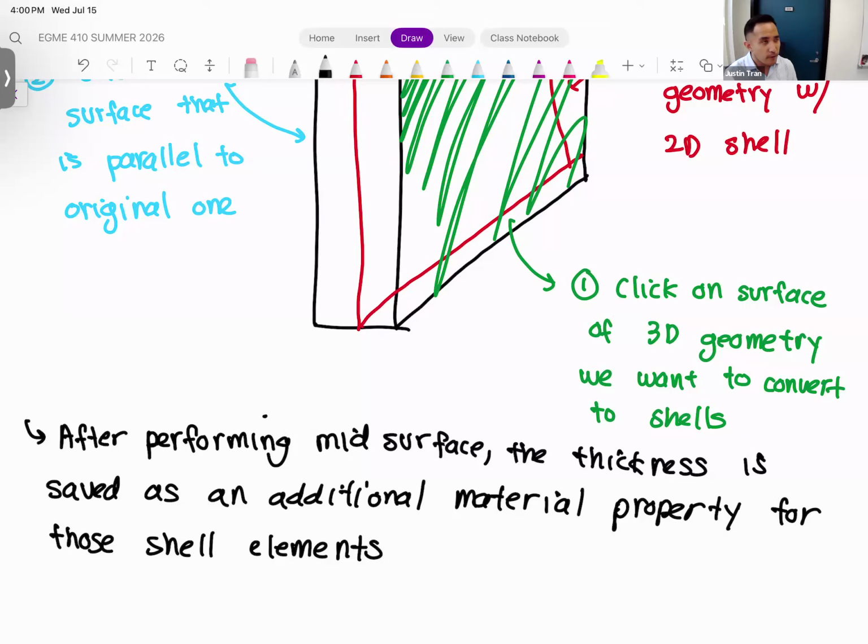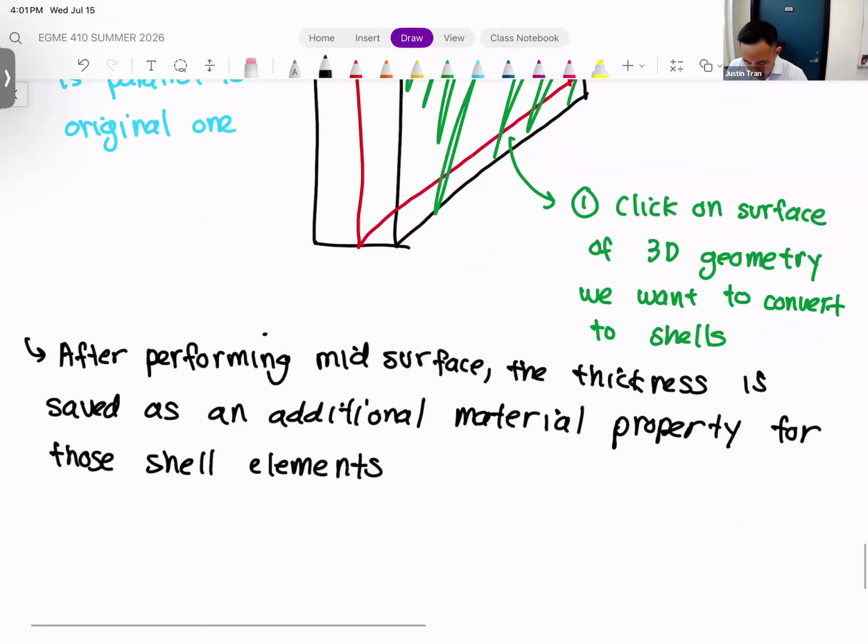But if you're going to be manufacturing your part or doing anything with it, this just adds an extra step, because in order to actually manufacture your part, in order to create the drawings that you need to give to a machinist, you're going to need to CAD it up with the full 3-dimensional geometric thickness anyway. And so that's why it's not as common. But for situations where you're just doing analysis, you're not necessarily going to be manufacturing, and you want to make sure that your shells are created well, then creating it from scratch is an option, right? So I just wanted to mention that, but it's not something we're going to do in this class.